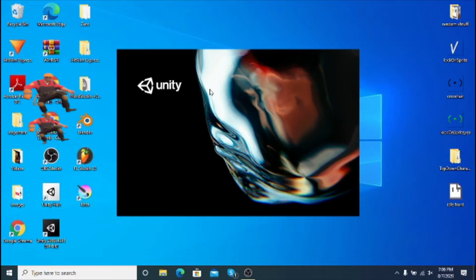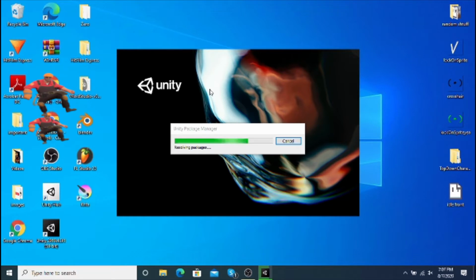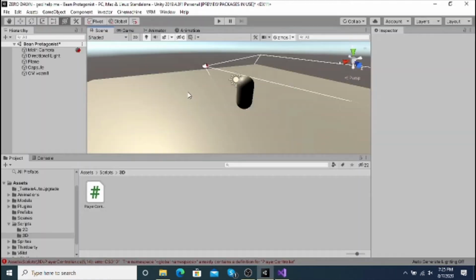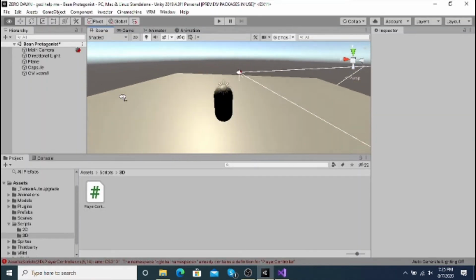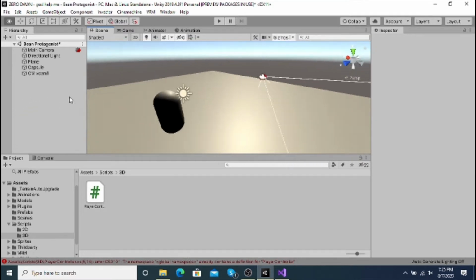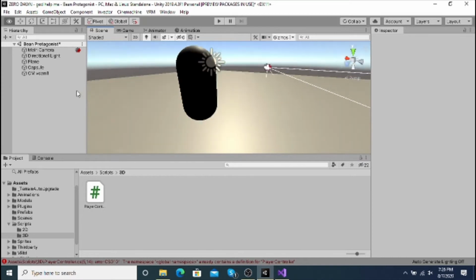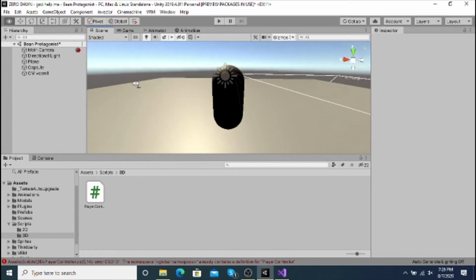Started off by opening Unity, which took a long time. What you're actually seeing on screen is a time lapse of that loading screen, and boy oh boy, is it fantastic. I opened Unity and decided, hey, why not start with a bean? Because we don't have a 3D model yet, and of course, if you don't have a 3D model, the one solution for you is using the bean protagonist.